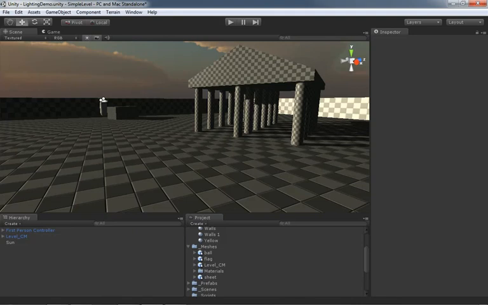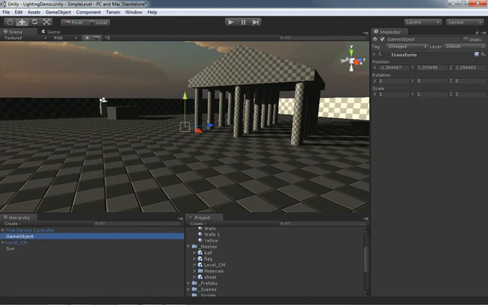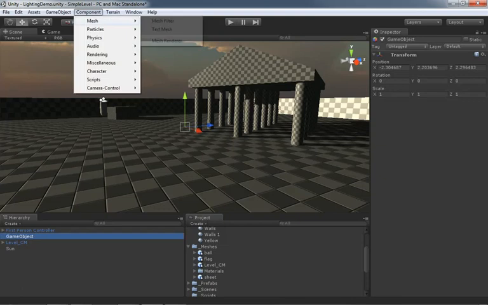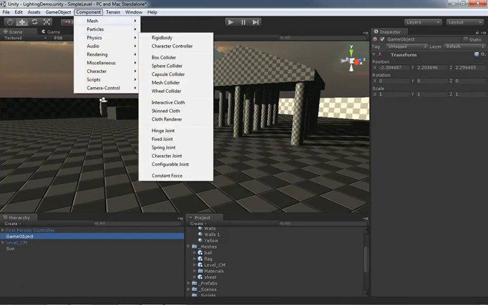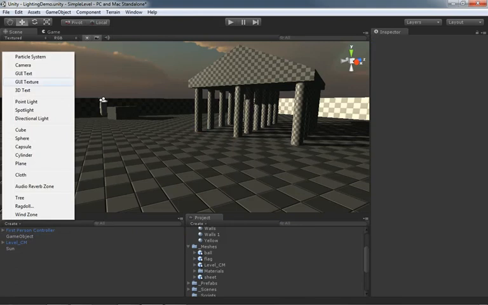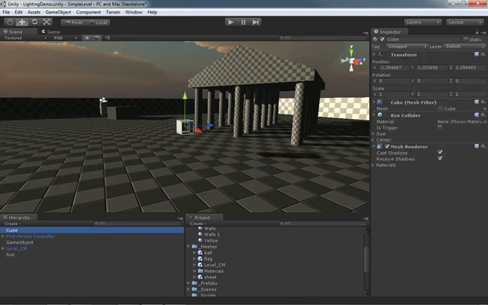If I were to create an empty game object, hitting Control-Shift-N, and come up to Component and Mesh, well, actually, I can't do it from there. Let's do Create and create a... Oh, you want to create a piece of geometry first, and exactly. So if I create a cube... I know where you're going. We've got a cube mesh, but we have no access to it other than through creating the primitive. Right, that's internal. Exactly. And since we can't get access to these meshes, and the cloth system requires us to have a mesh to turn into a cloth, we have to get those meshes from somewhere.